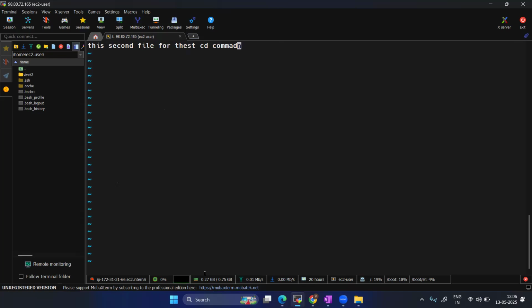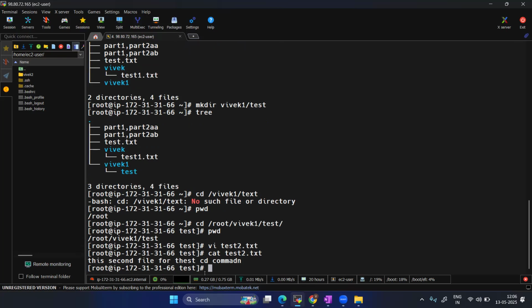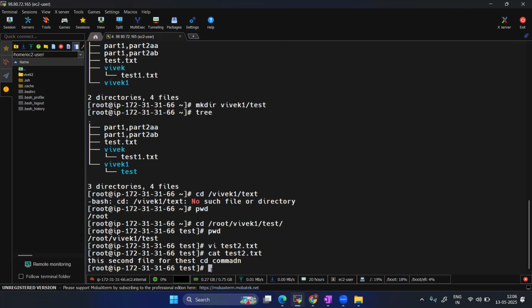Press Escape, colon wq, and press Enter to exit. Now, if you want to see the content which I have created in the test2.txt file, what is the command, guys? The cat command, using cat test2.txt the text is available. If you want to see the line numbers, what is the command? cat with the number option. You can just put it.